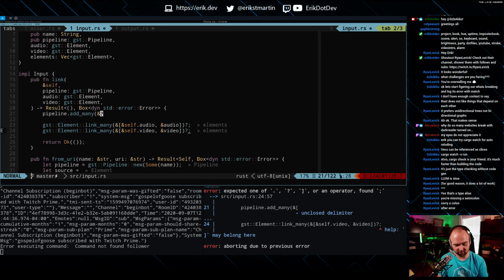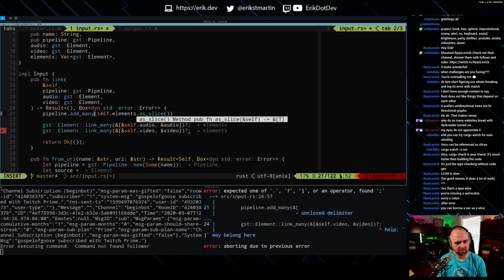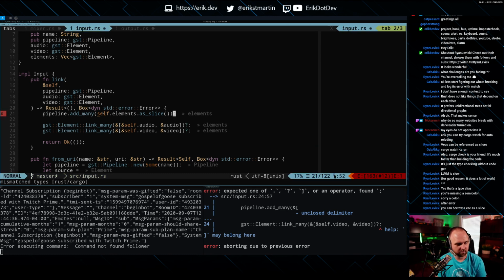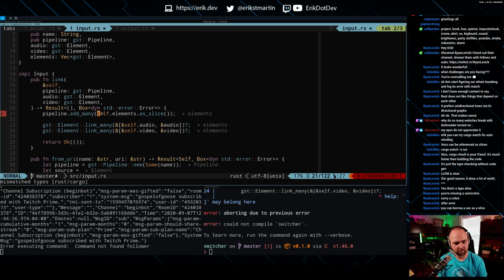So now I just need to look at this. So we have the vec. Can I convert that? Self dot elements dot as slice, right? As slice. So if I just do that, it borrows it as a slice?